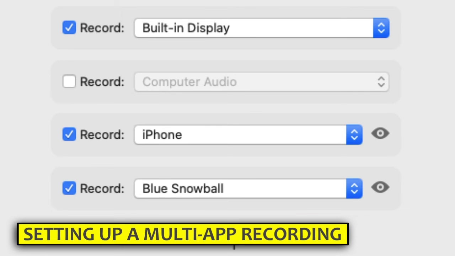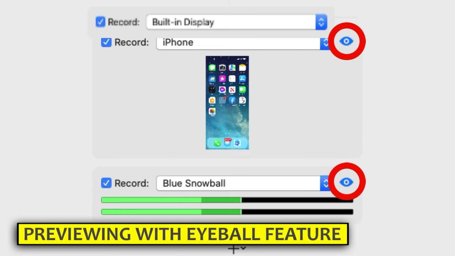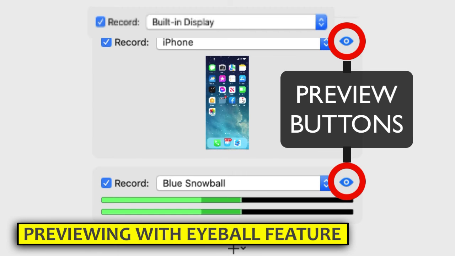And once I get this set up, there's an eyeball next to the iPhone, and if I click on that and I have it pointed at me and wired in, you'll see on your iPhone exactly what it's going to be recording. If you move your hands, move around, or talk, you'll see that motion on your iPhone screen right there, just to preview what's going to be going on.